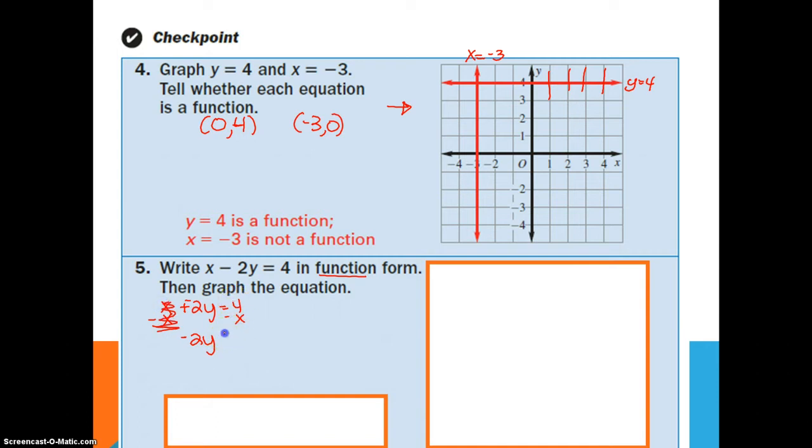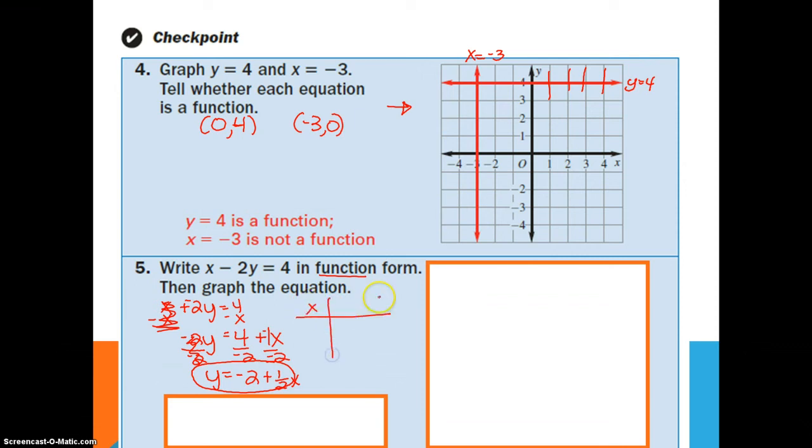This is a 4 minus x. Again, you could make it adding a -1 if you prefer. Then, how do you get rid of -2 times y? Divide by -2. To everything. Remember, you are dividing by all numbers, all coefficients, all constants. That clears. Y equals -2 plus 2 negatives make a positive, and it's actually a half x. This is function form, but now I have to graph it.